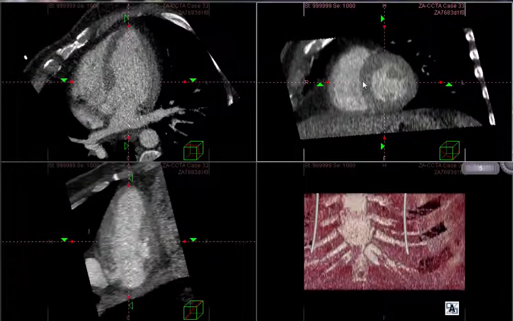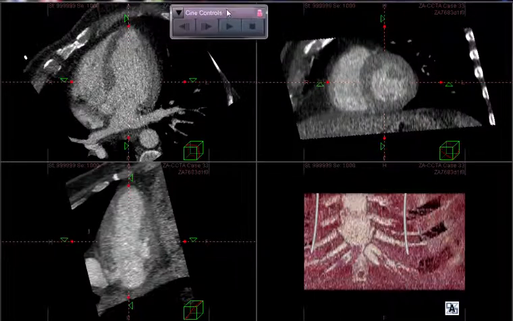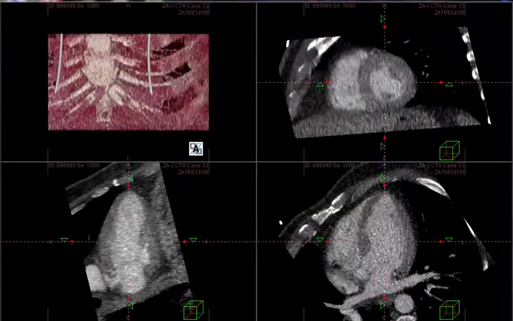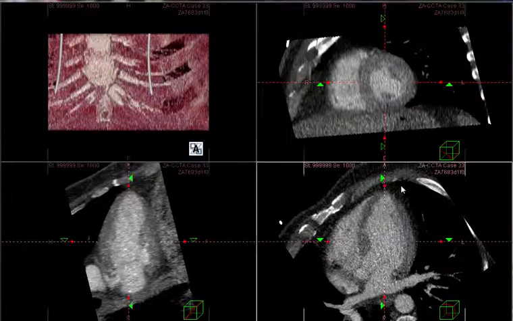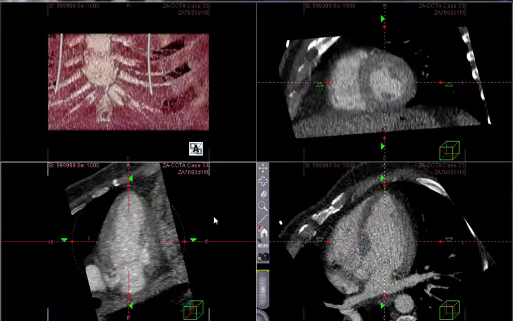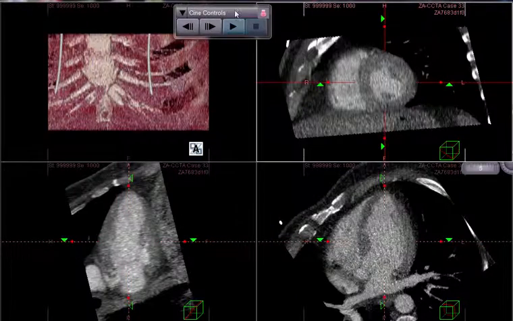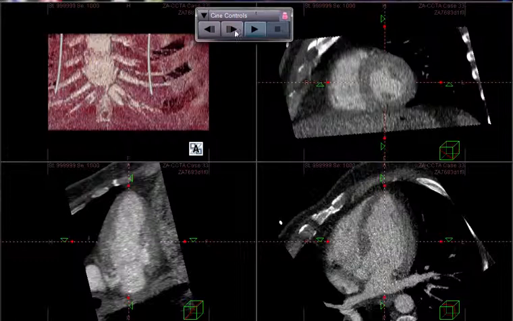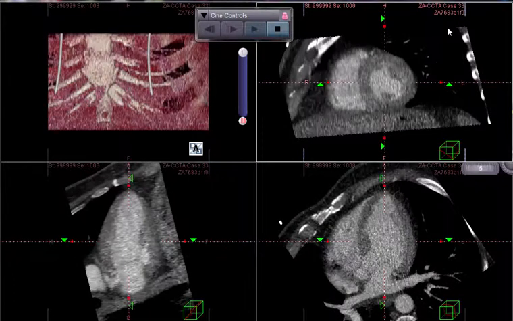We can now examine the cardiac function by looking at the cine controls. These are now displayed here in the mid portion of that. We now have the images displayed in a 2x2 format, short axis, horizontal long axis, vertical long axis. Let's now try to cine this by moving the cine controls. We have these in the middle here, and by hitting the play button I can display all of the 10 phases.